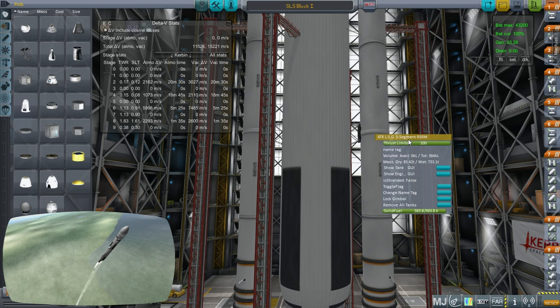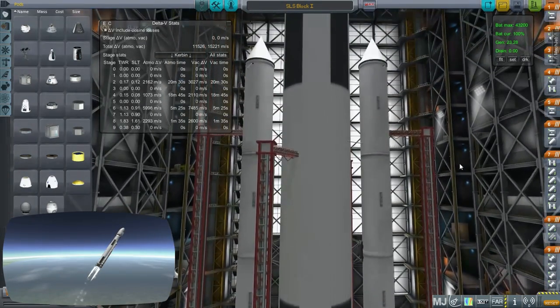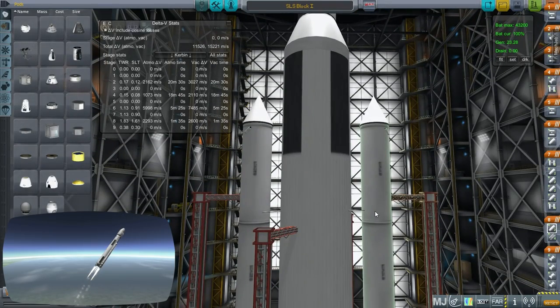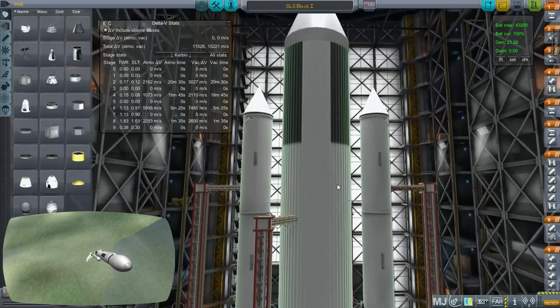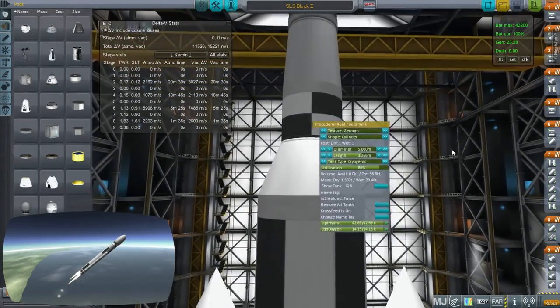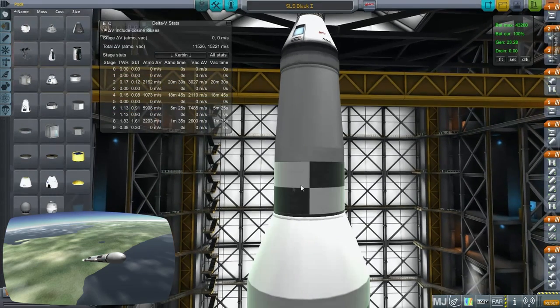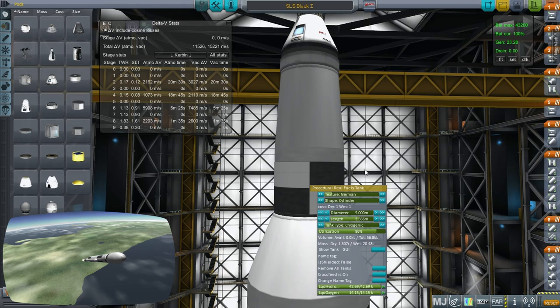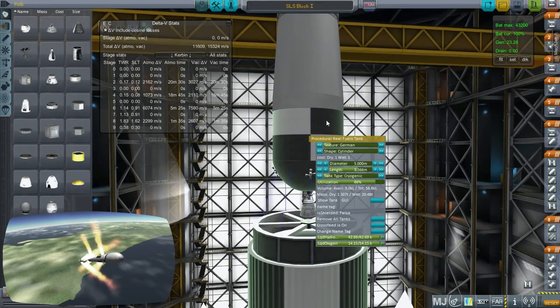The five-segment SRBs produce much larger thrust and last a little bit longer, but the main effect is more thrust on the ground. After they separate at about two minutes, the four space shuttle main engines continue onward. In the Block 1 case, it will get close to orbit and then the second stage will complete orbit and boost the capsule onto the Moon. Block 1 is really only for the Moon — not suited for Mars missions, primarily because of the diameter of the tank. The second stage is a single RL-10B2, and its five-meter diameter means it can't accommodate the larger heat shields necessary for a large Mars mission.